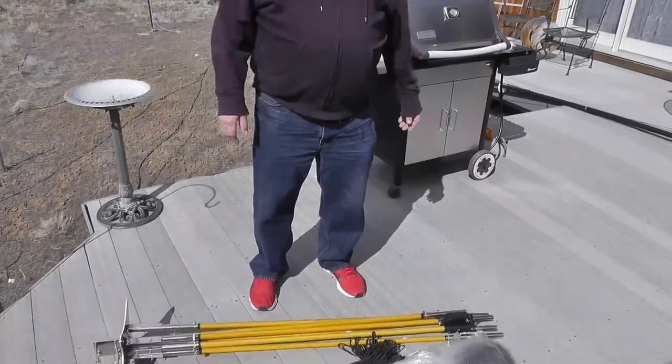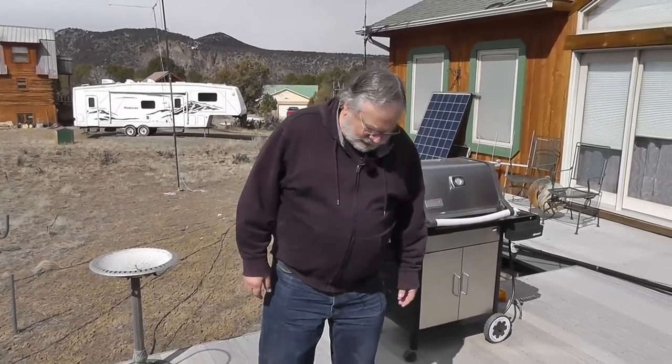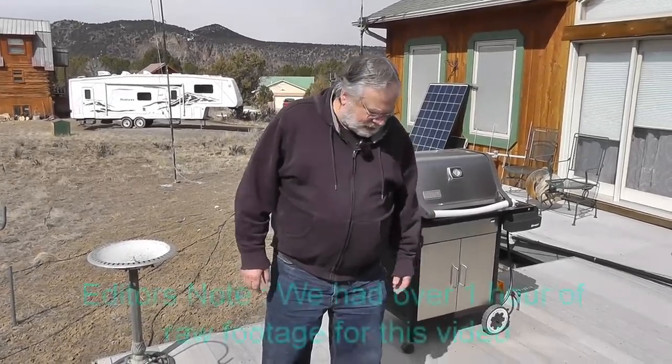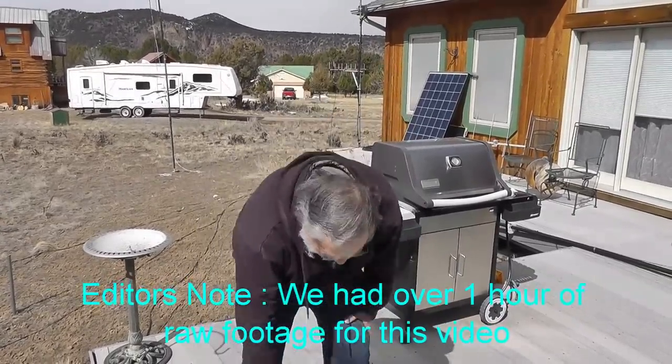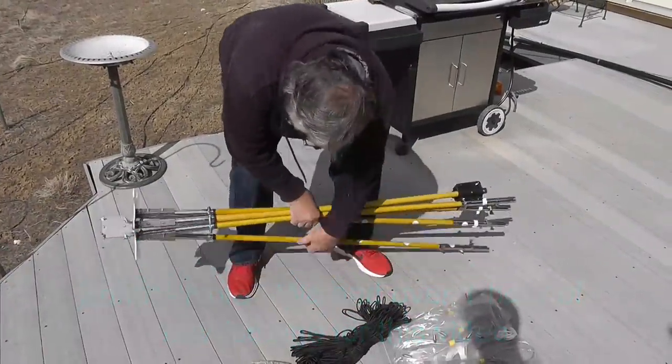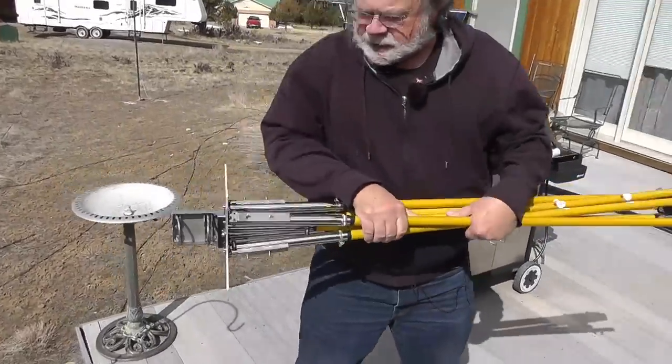One thing I confirmed with 7-3 antennas — Con, or Constantine, the guy in charge — says there is no written instruction for this. I've put together one of these cobweb antennas before, so I kind of know how it goes, but I really think there should be written instructions. We'll speed up some of the construction here, but the thing I really like about it is that this major piece of the antenna comes already assembled.